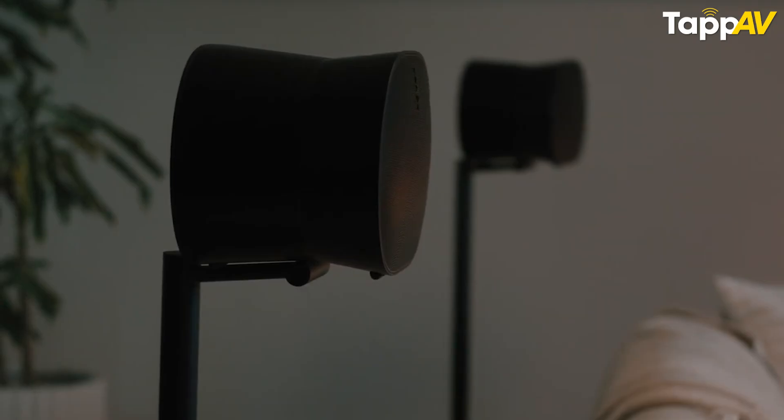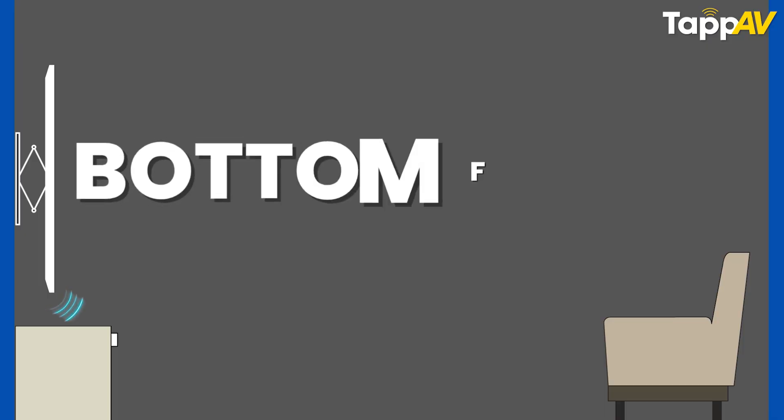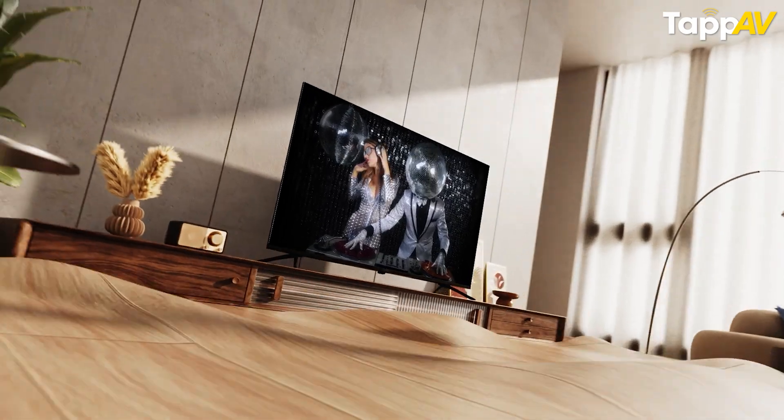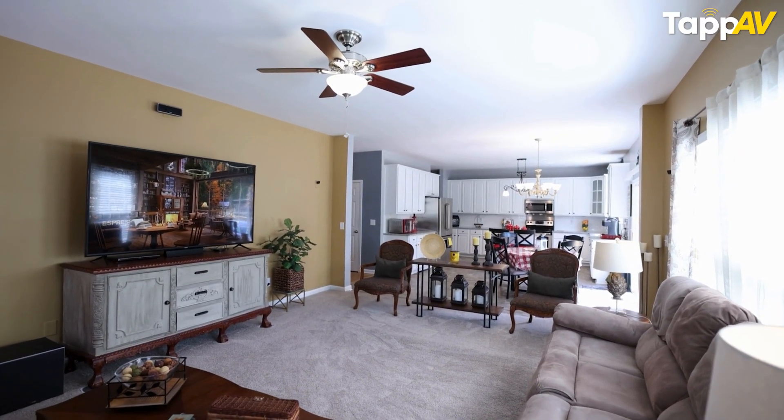You will have to buy a separate soundbar or a home theater setup to compensate for it. The third type of speakers you will see in TVs are the bottom-firing speakers. These reflect the sound either from the table or the shelf where you have placed the TV, or from the floor. In both cases, the viewing distance again plays a very, very important role — under 15 feet works fine. More than that, you will struggle with the audio. Especially if you are putting a carpet between you and the TV, you will have much audio loss because now the sound is not getting reflected — it is rather getting absorbed.